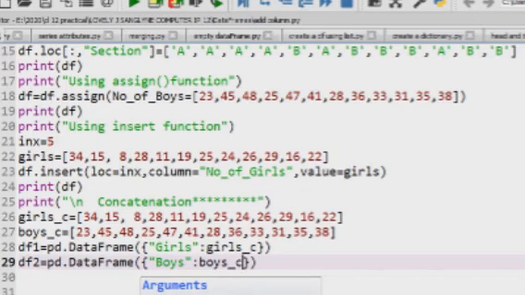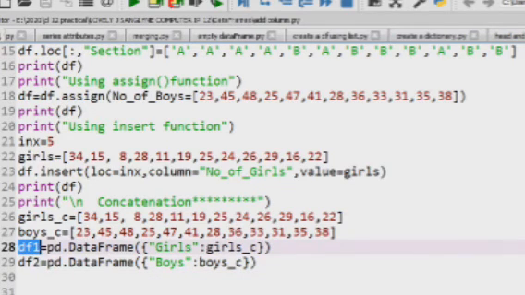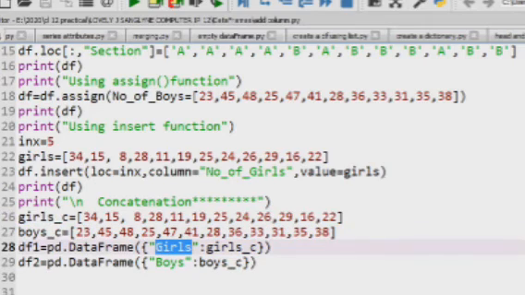So here we will combine two data frames in order to get one data frame using the concat function. Here the first data frame name is df1, and it is storing the list of girls. As you can see here, we have girls C, that means the list of girls, and girls is the column name of df1.